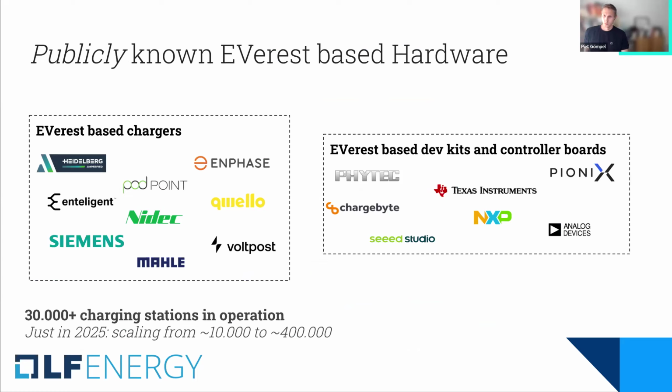EVerest is already used in the field a lot. You can see a list of EVerest-based chargers on the left side and EVerest-based dev kits and controller boards on the right side. We're currently estimating that it is used within 30,000 production chargers in operation. And just in 2025, we have been scaling from 10,000 to what we expect will be 400,000 by the end of the year.